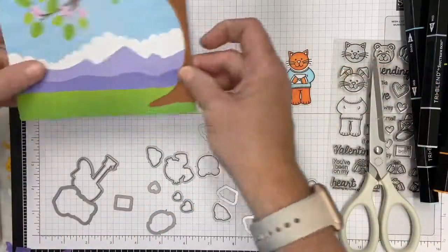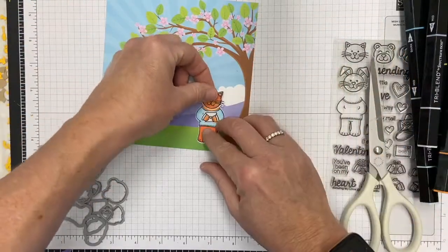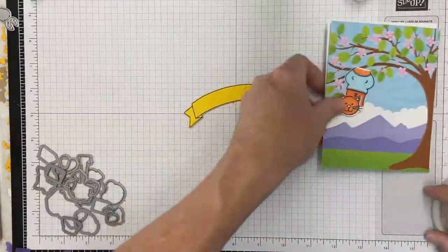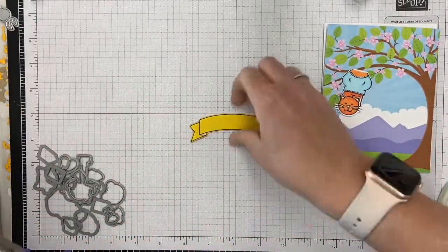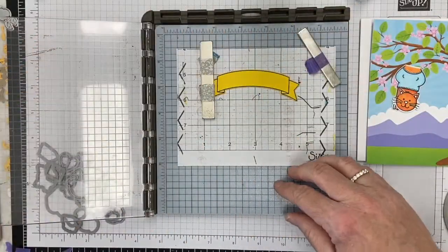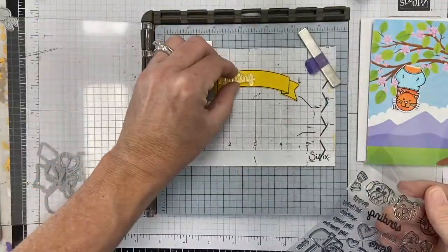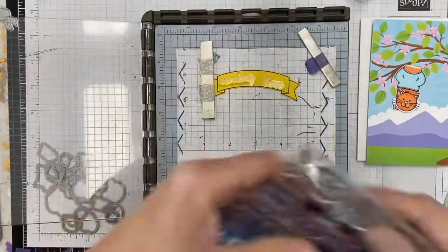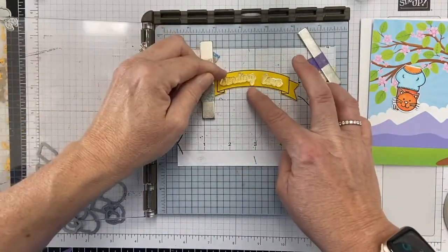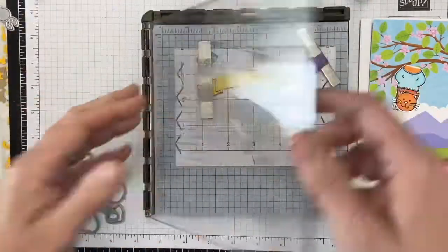And I'm just kind of laying out where I want my little critter head to go. I'm going to lay it on the side underneath the tree. I kind of like the idea of my little cat being underneath the tree. So I trimmed my paper down, and then there's also this border die set from Sunny Studios that I found in my stash. And I stamped and cut that, and now I'm using the Sending Love from that same stamp set. And I'm going to stamp this off with black ink, and the banner I stamped in a bright yellow.